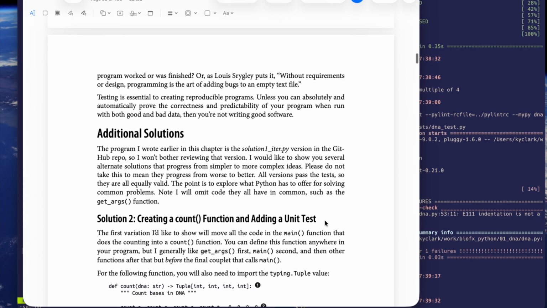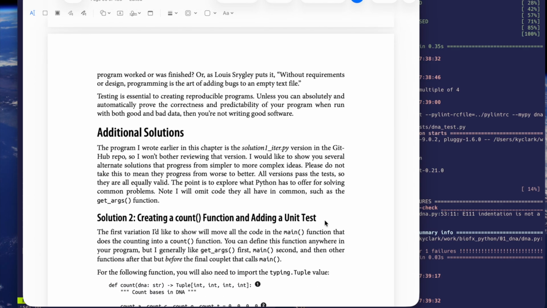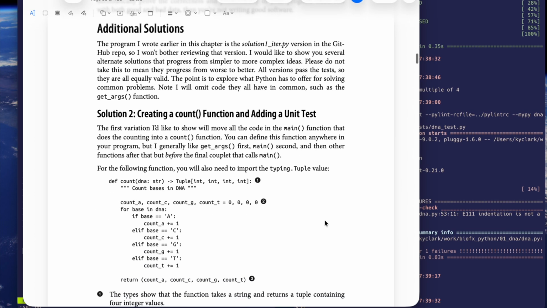So unless you can define what your program should do and what it means for the program to work, then you're really just kind of spinning your wheels. And writing tests will help you figure out what is a working program. So we could stop there. We have now learned so much along the way, from argparse to how to iterate over a string, and how to handle tuples and write decision trees. Really an amazing amount of work already.